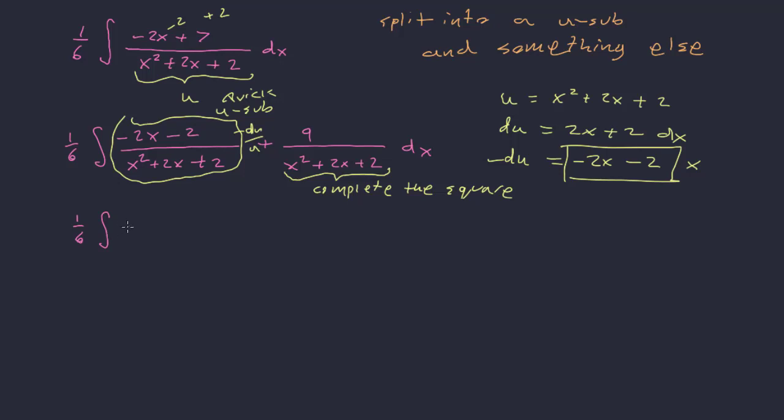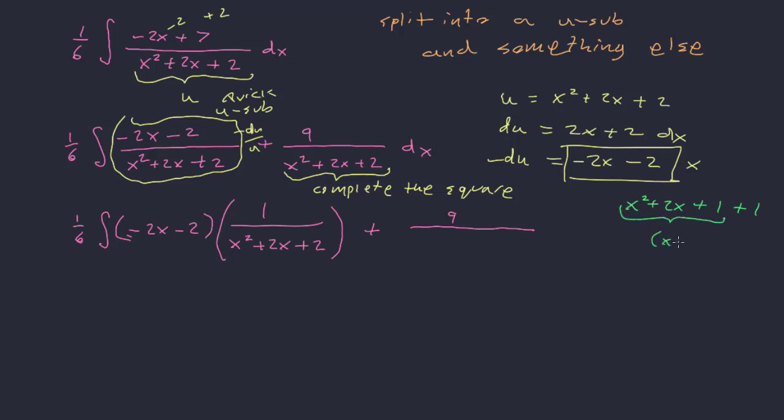All right, so this part, again, we're going to do with a quick u substitution. So what I'm going to do is write it like this. It's negative 2x minus 2 times 1 over this stuff here, x squared plus 2x plus 2. Then here I'm going to complete the square. If I break up this 2 as a 1 plus 1, this part will factor as x plus 1 all squared. Okay, so this is a tan inverse pattern with an x plus 1 instead of just an x. So this is a tan inverse of x plus 1 over 1 pattern.